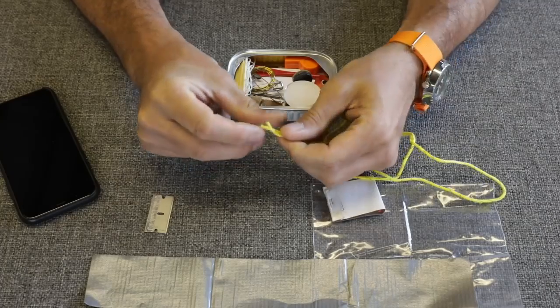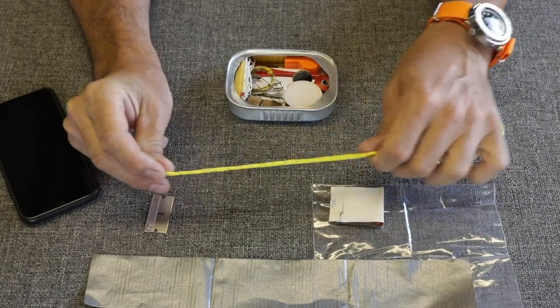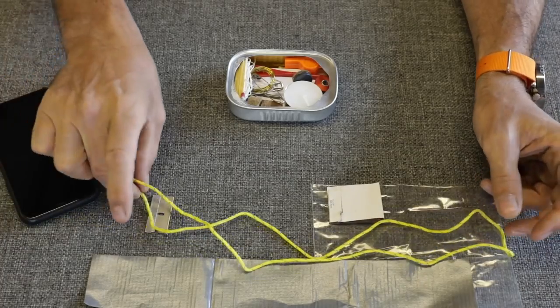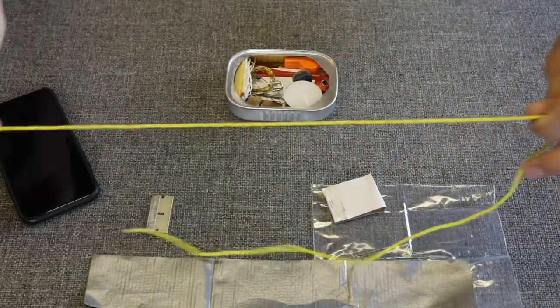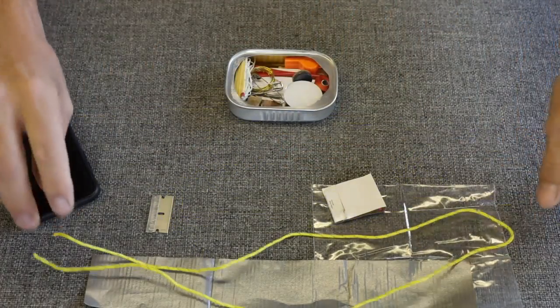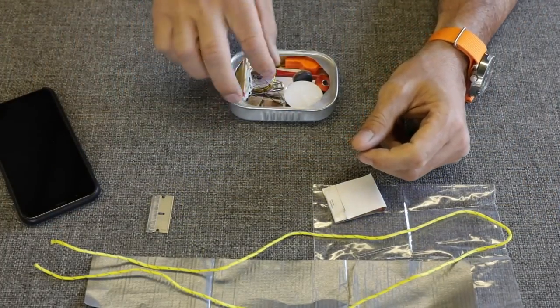But I know enough about animals that it's probably not an easy thing to do, even for experienced guys. But that's handy. Very small. Maybe they should have put a little bit more. It would have been nice to have 5 or 6 feet of that, but better than nothing.